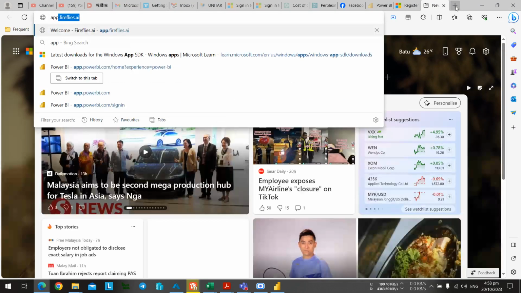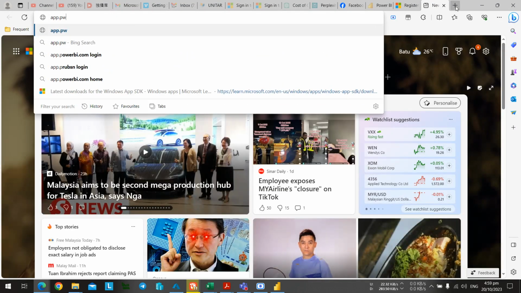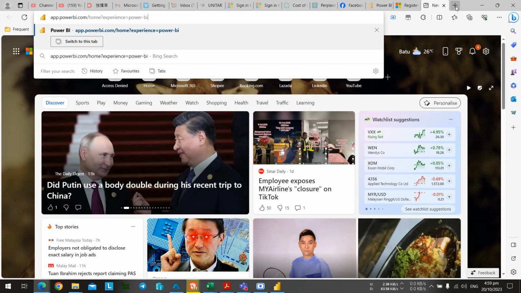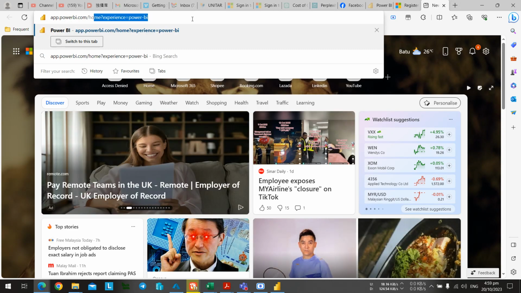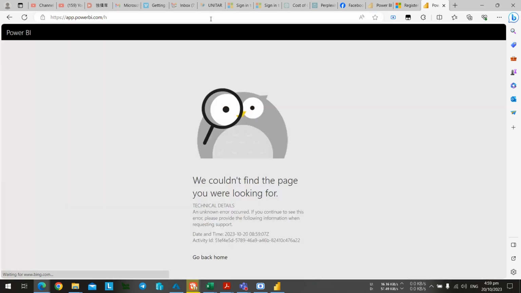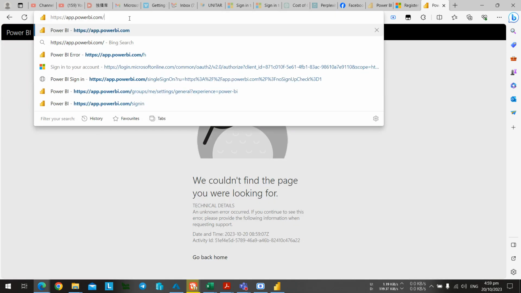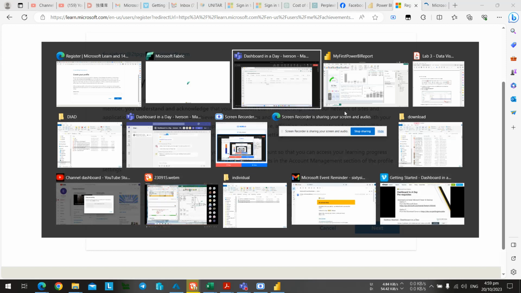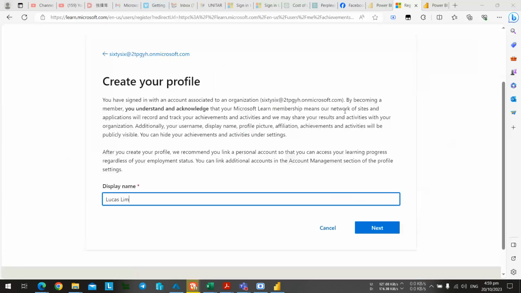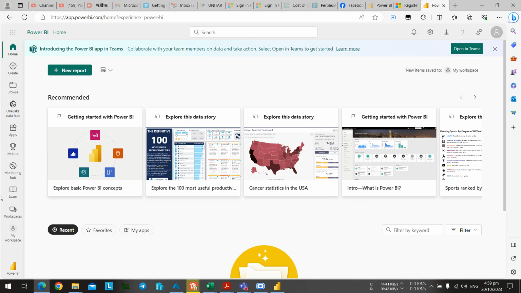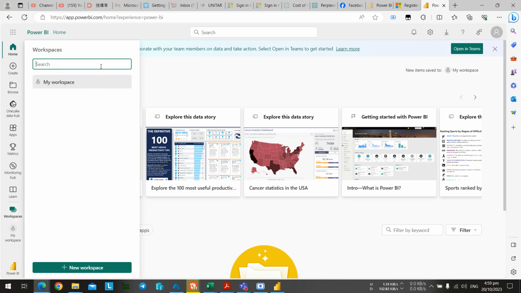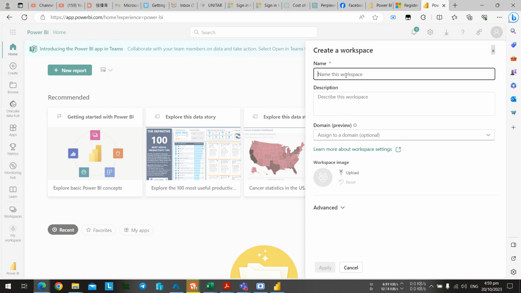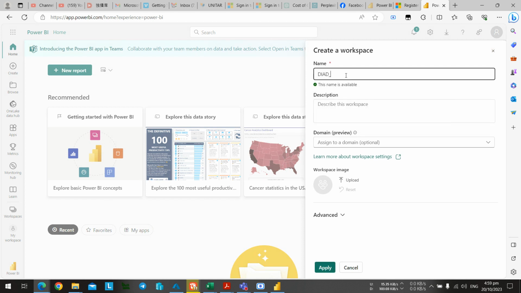Now we switch back to the service and refresh. You should see two items displayed here: this one is the report, and this one is the dataset. I remember this morning someone mentioned, if you want to collaborate with team members, you can share this published dataset with them. They can create a report and connect to this dataset. And this is your report.